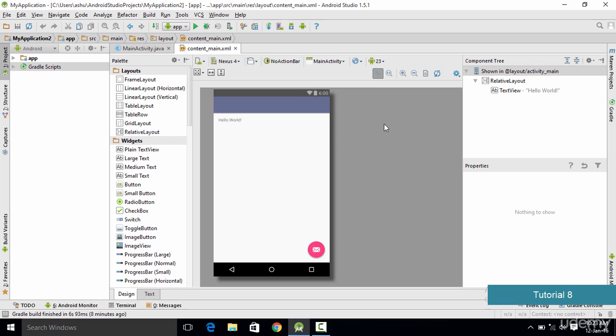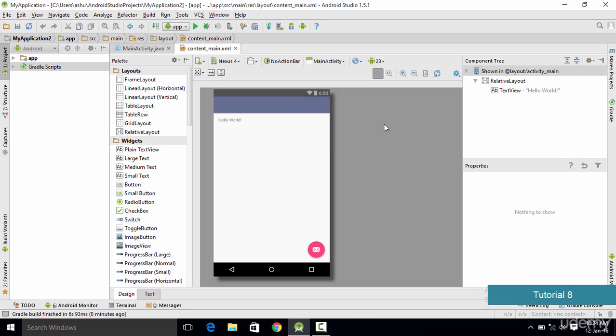So in order to understand Android apps better, you could take an example of a website. A website is nothing but a collection of a number of web pages which are linked to each other. For example, if you have a website, on the home page of the website we have links to multiple pages of the website. So basically a website is nothing but a collection of web pages linked to each other.